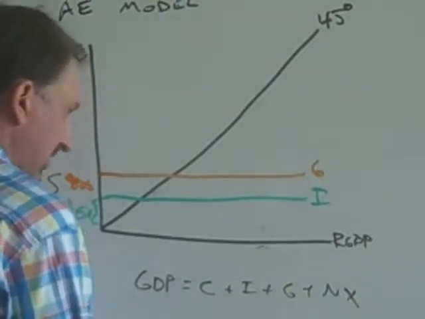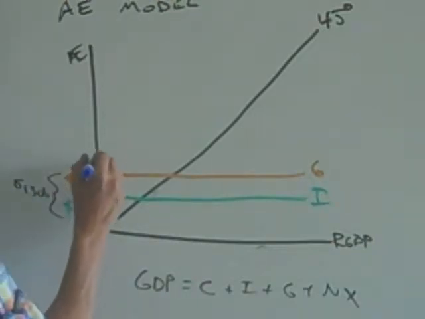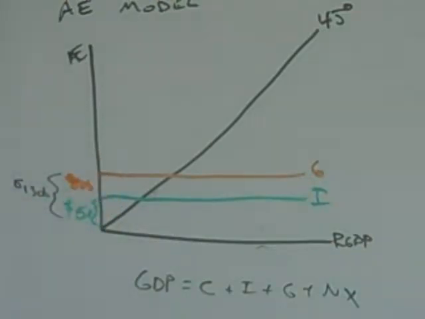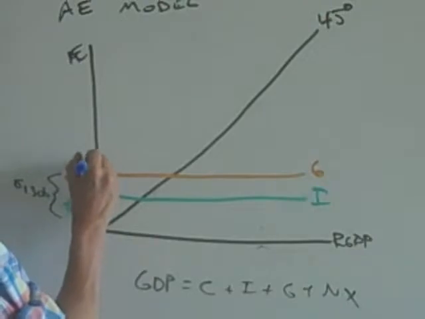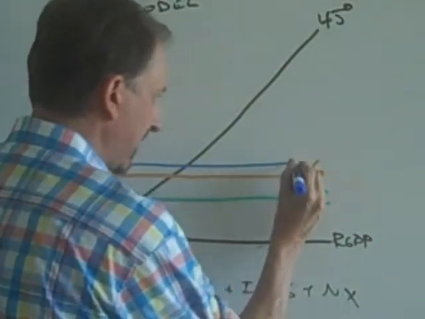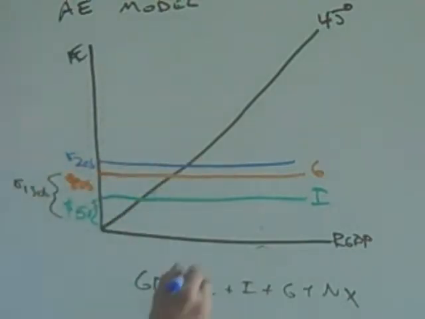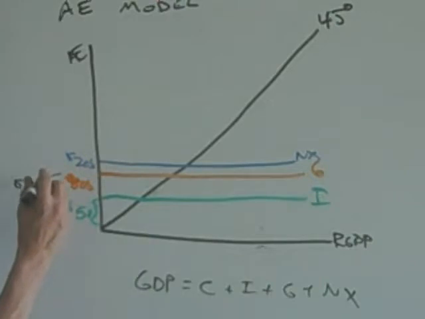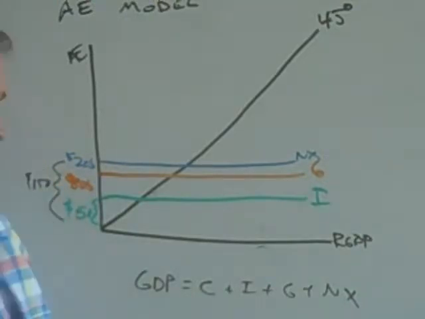Let's turn our attention to this last one, net exports. Maybe net exports, we know it's negative in our country for the most part. Maybe it's positive in this country. Maybe it's going to be $20 billion, so I'm going to make that more narrow. That distance right there is $20 billion. And let's put that on net exports. And now, these three pieces combined are up to $150 billion, right? $150 billion, those three pieces combined, and then consumption.